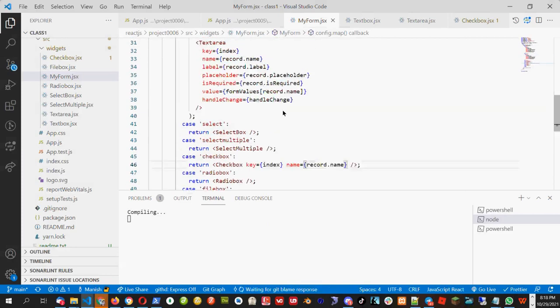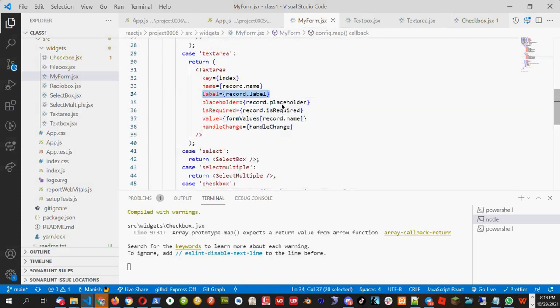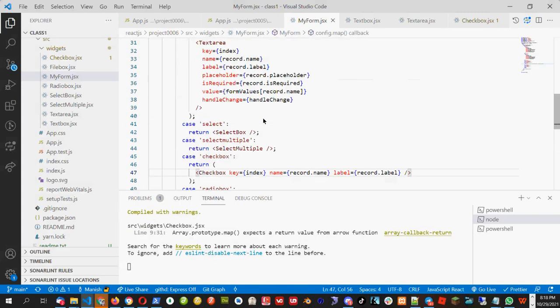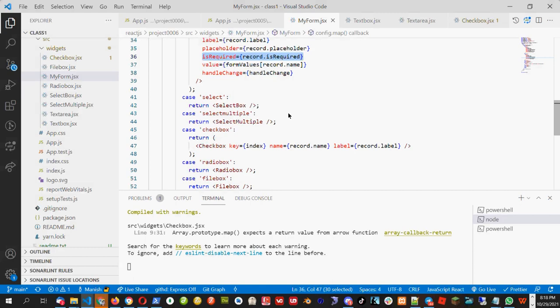I will be passing name. I will be passing label. Okay, so just think, we don't need placeholder. Is required right now. We are not using it, but we will use it in some time. But I will not use it right now. So let's forget is required for now. We will add it at some later time.